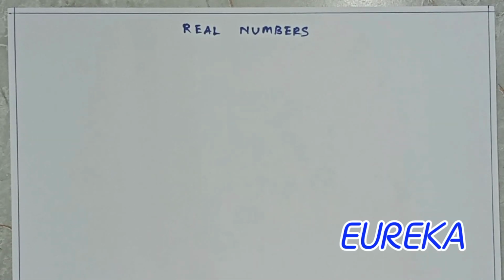Real numbers. In the previous parts of the real numbers series, we have seen two examples of very big importance. I told you that these examples are the most expected questions for the board exam. So today in the same series we are going to take one more question which is very important in this chapter. Most of you might have got the idea which question I'm talking about. So let's have the question first.